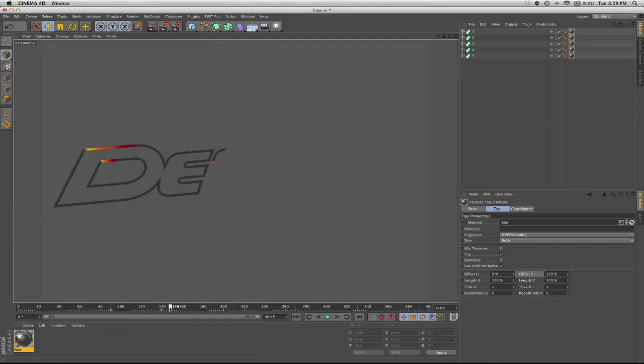Okay, for the second part of the E, start at 140, select our next texture tag, change the offset to 100, keyframe, move it around to 219, okay, 100, okay, good. Alright, moving right along, 220, offset 100%, keyframe. Sorry this is so repetitive, but you're just going to have to live with it.